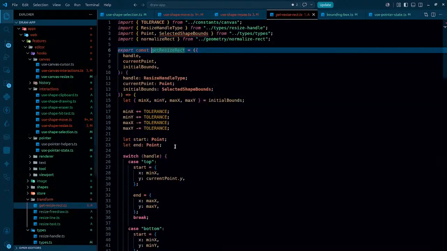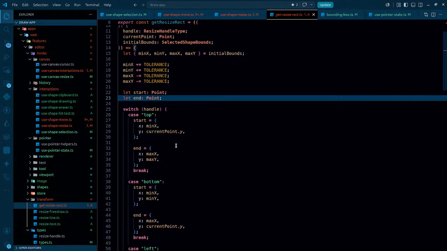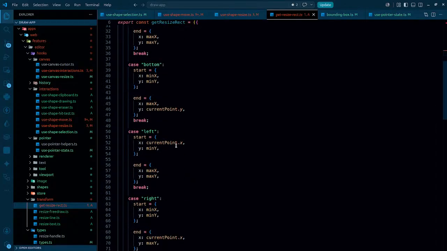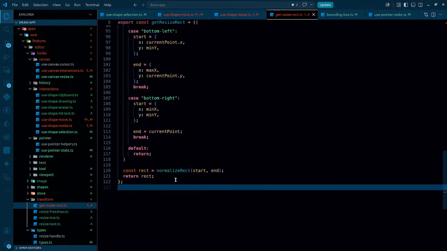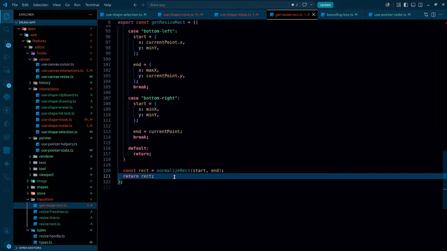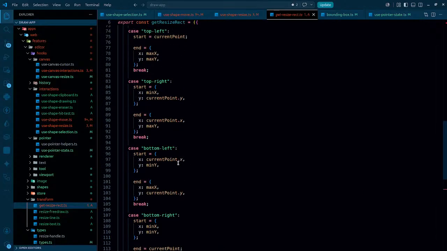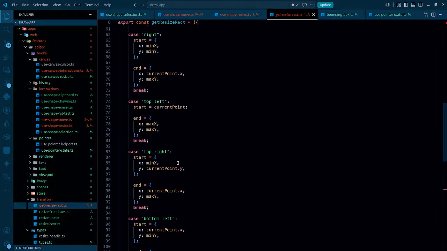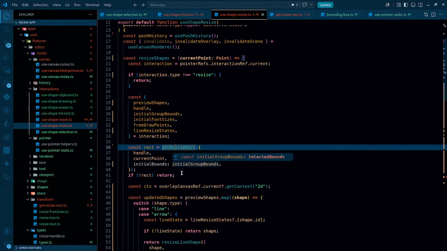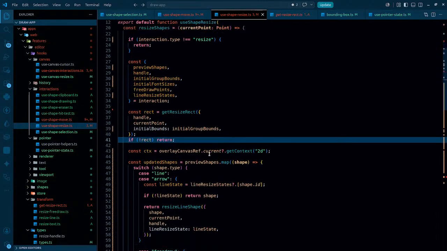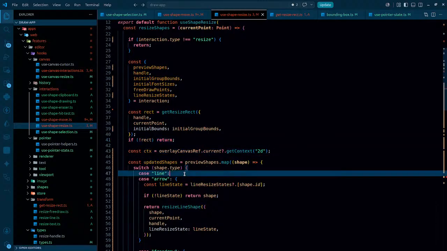What does it do here? Normalize rectangle. So as we resize, it gives us that rectangle. Okay, got that. So that is mainly for that. Overlay current 2D, okay, that's fine.